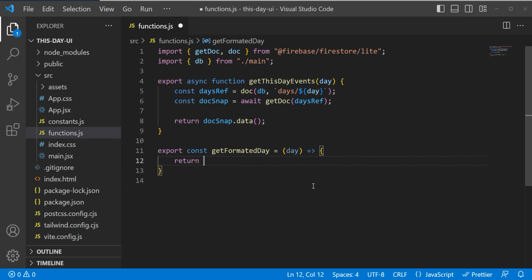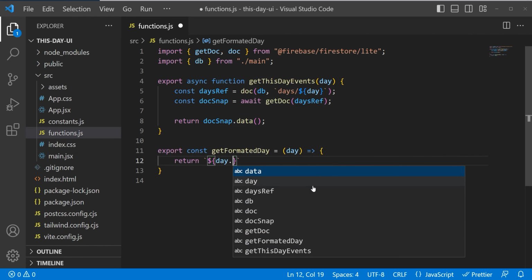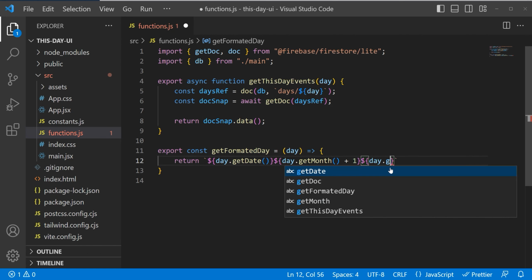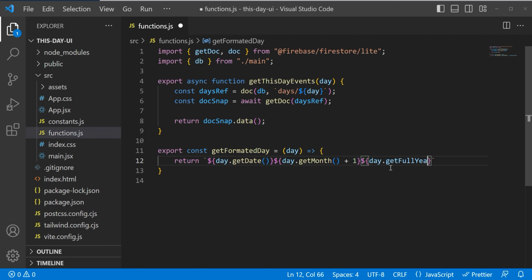So we will just return basically a new string, and we will get first the date, then we're gonna get, just make sure to place it outside of this current expression, day.getMonth, and add 1 to it because it starts from the 0 index, and the last one is the full year, so day.getFullYear, like so.